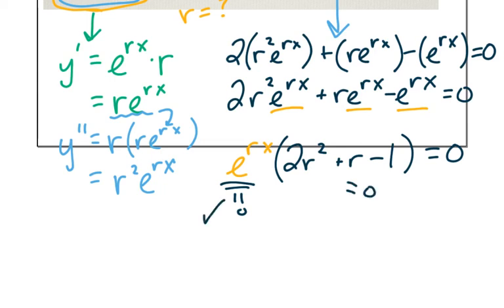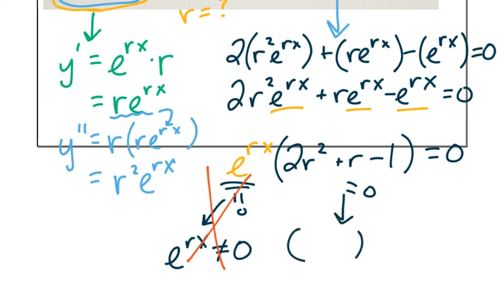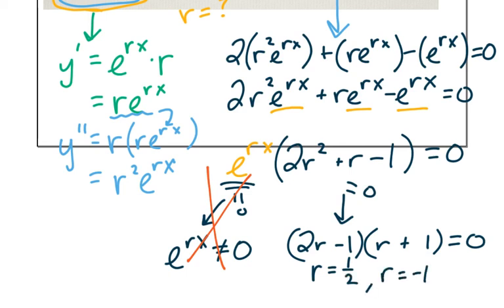Well, the good thing is over here, remember we talked about e to the rx, no matter what, will never ever equal 0 because of the way the graph is. So we can completely just cross this option out. We don't have to think about it. All right, why don't we work on this one over here? This one is totally factorable. How about a 2r and an r? How about a 1 and a 1? Now let's say a minus and a plus. We can check and FOIL really quick, but I think my skills are lit, so I think I'll be okay. So now that means over here, r equals 1/2 or r equals -1.